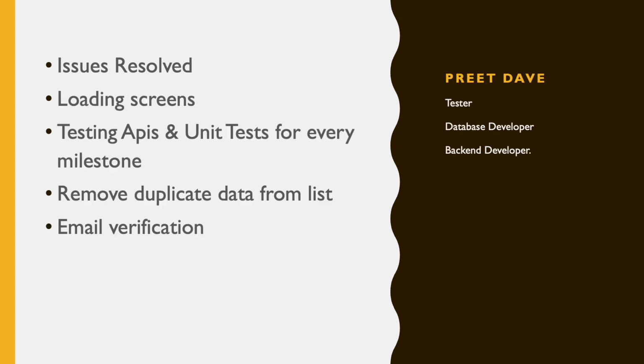Hello, Professor. I'm Preet, and for this project my roles were tester, database developer, and backend developer. To successfully complete this project, the issues I resolved were about the loading screens. I did the API testing and unit tests for every milestone. I also removed duplicate data from the list and did proper email verification for successful login in the app. And apart from this project, my passion is to become a cook in my life. So yeah, that's my passion.